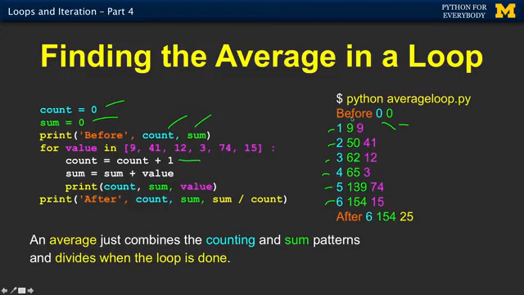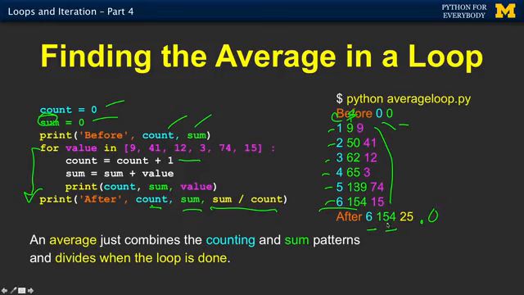So this is the running total. This is the count. Actually, that's the sum in this case, the sum variable. And then this is the thing that we were reading in. And then we finally get done, because there were only 6 things. The for loop dumps us out. And then we got, oh, okay, how many did we get? We got 6. What was the total? It was 154. And then divide sum by count, and that should be 25.0. Okay, and so we divide sum by count, and now we have calculated the average.